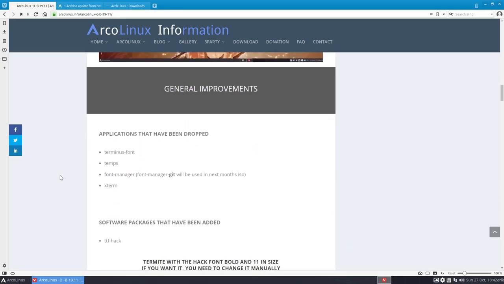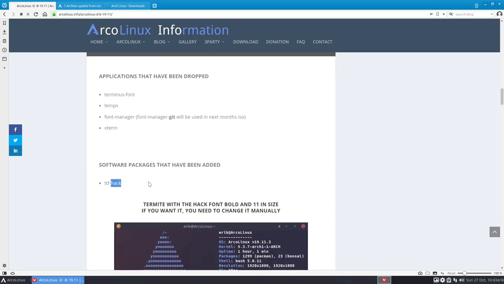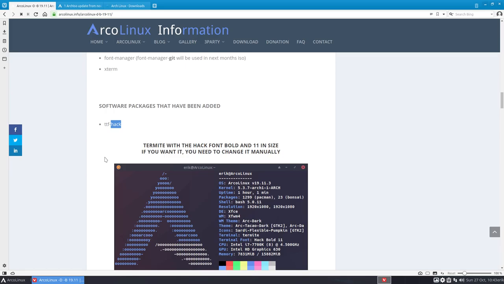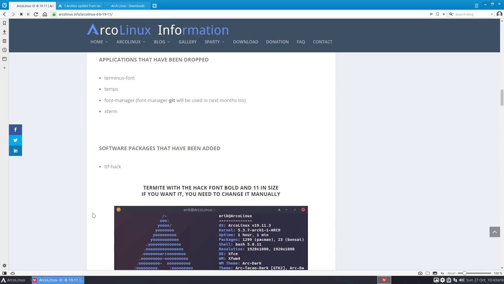All right, general improvements. We have dropped some things. Terminus fonts, the TTF is out of date, 3 years, no maintenance means you're out. Font manager needs an update, doesn't get it. So font-manager-git is working, gets updates, so it's in. Xterm is out, we have XFCE4 terminal. We have urxvt, so I thought one less terminal would be great. And then a tip from somebody, so users give us info and say, this is the look of your terminal if you use the terminal font Hack. There are so many terminal fonts out there. I mean, just install them later on and then use them. But this one was nice enough to be included. One out, one in, right?